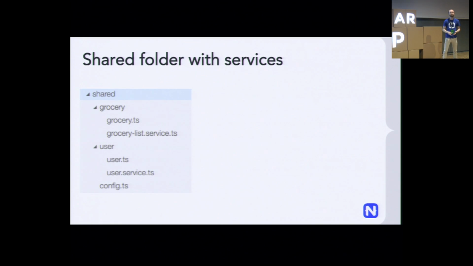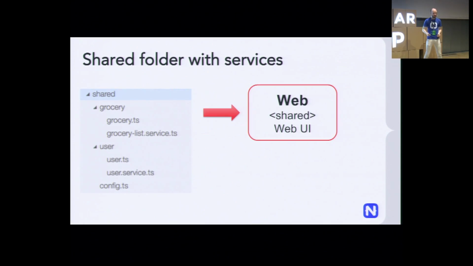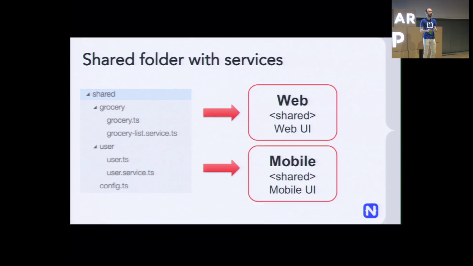And then later on, when you create your web project or your mobile project, you can basically just copy that folder over or maybe link it across, right? So this is kind of like manual work. It's not ideal, but that's the approach I use quite often. But it works. And the cool thing is that then the shared folder between the two is identical, but where the things differ is where you define what goes into the UI. So the HTML that you have in there, obviously you wouldn't have a div on Android, right? There's no such thing. So you'd have to come up with the Android implementation of the same.